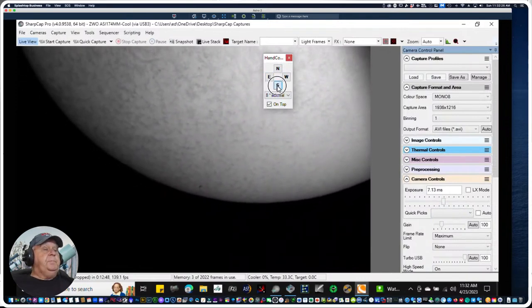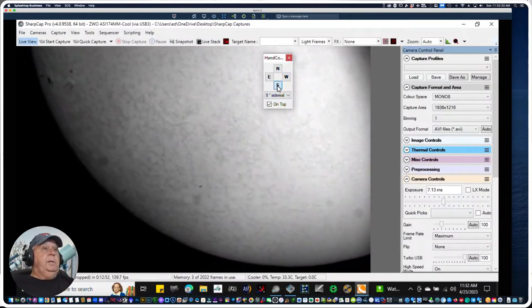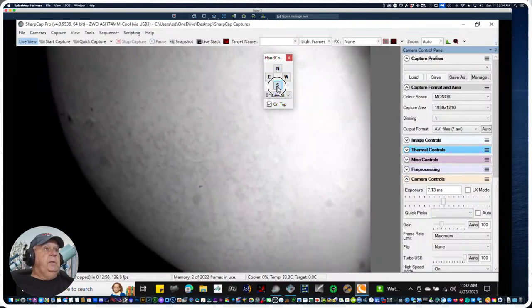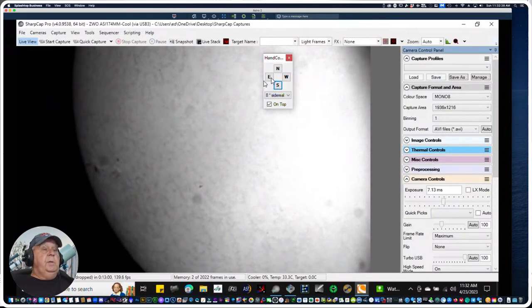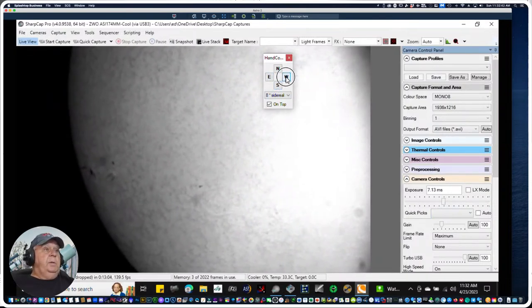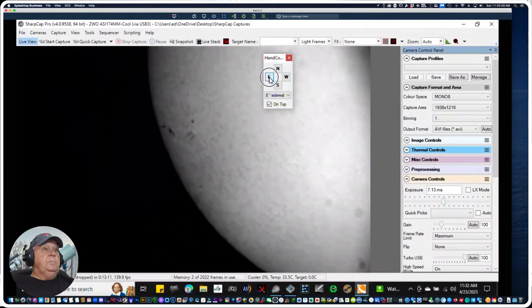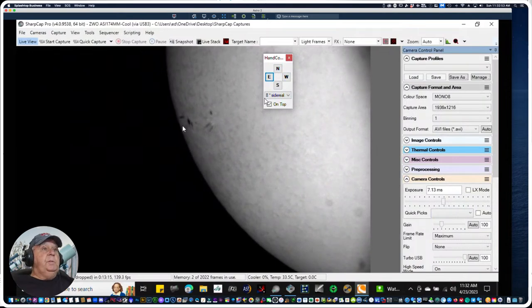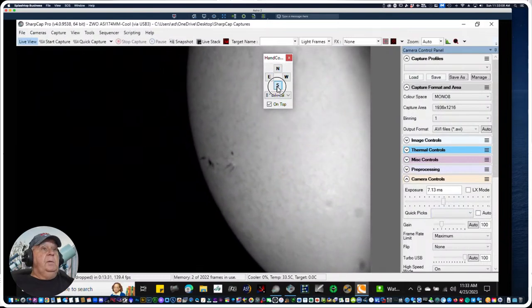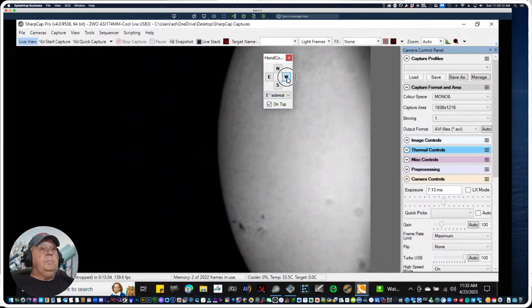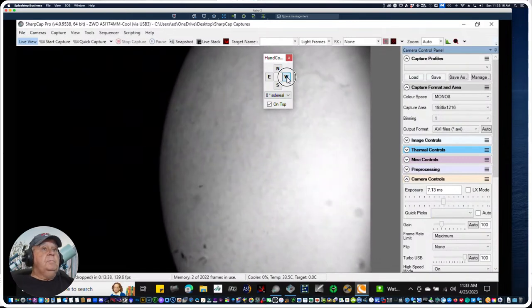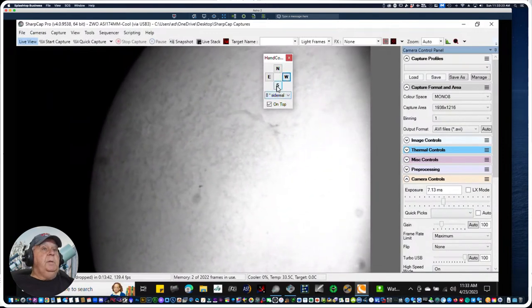Okay, let's move down. Move the sun down. The overexposure gets really bad when I'm on this side of the sun too. Oh, there's some nice sunspots. Let's move those over some where we can, other way, Ed. Yeah, those are some doozies. Now the sun will rotate from left to right, so they'll be moving across the plane. Well, let's continue our trip. There's that filament we were looking at a while ago.